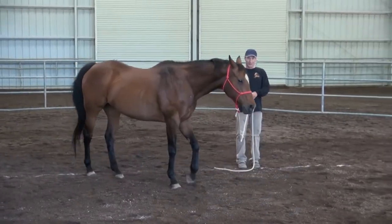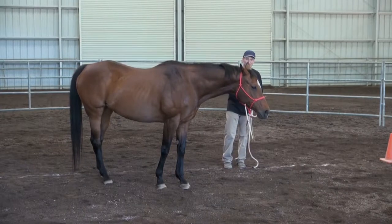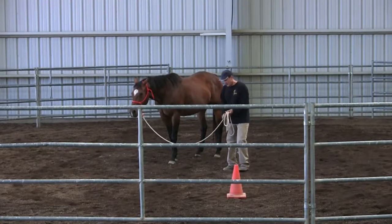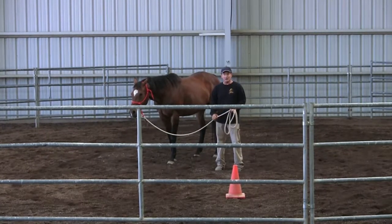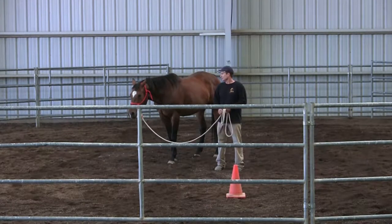I'm gonna put my belly right on her nose, see how she wants to slow down and stop. That is the importance of your body position when you're working your horse. We're gonna do all these same exercises on the long line in the next part. And after that, we'll move to working your horse offline in the round corral. Good girl, Katie.